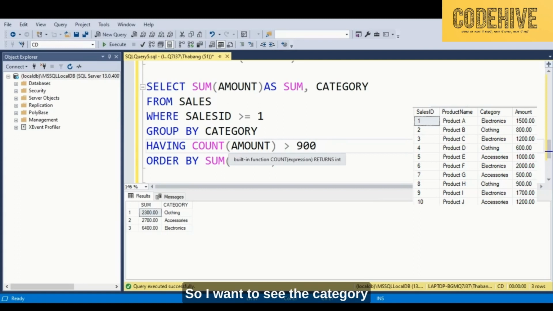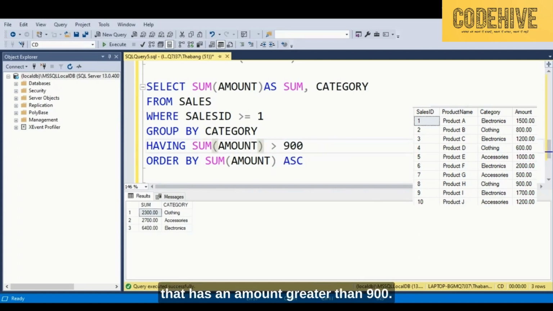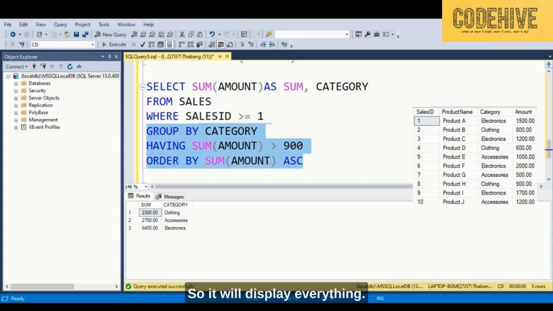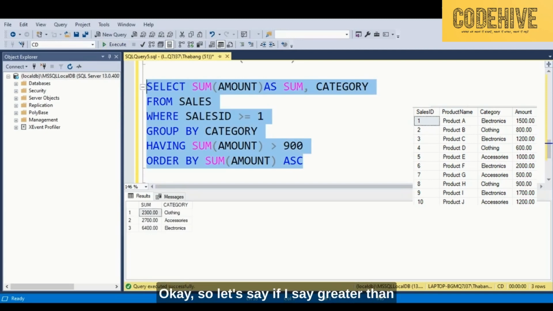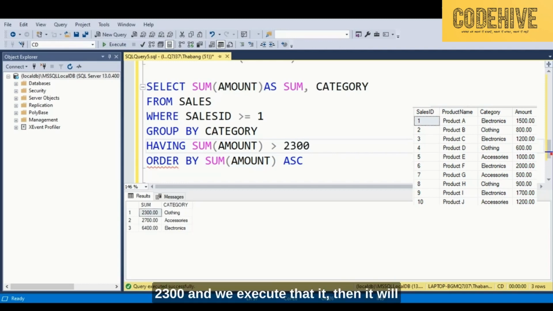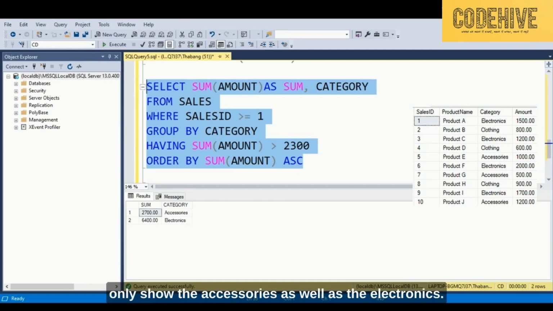Before we execute this part, it will display everything. Now if I say greater than 2,300 and we execute that, then it will only show the accessories as well as the electronics.